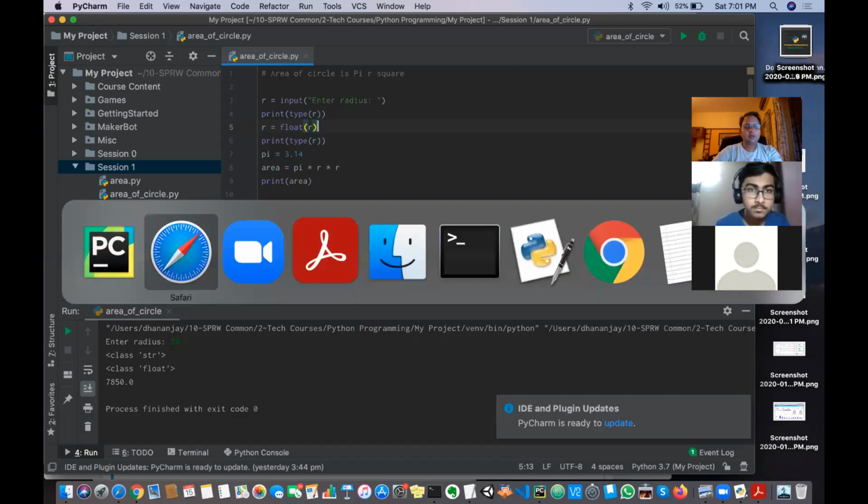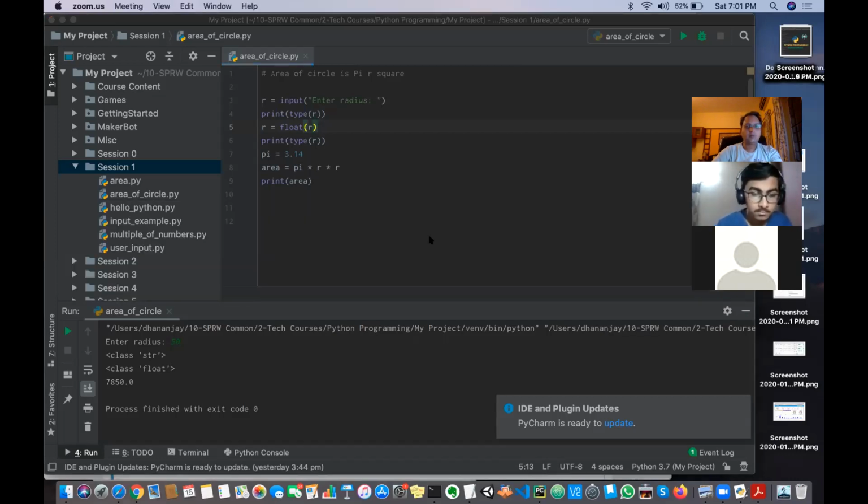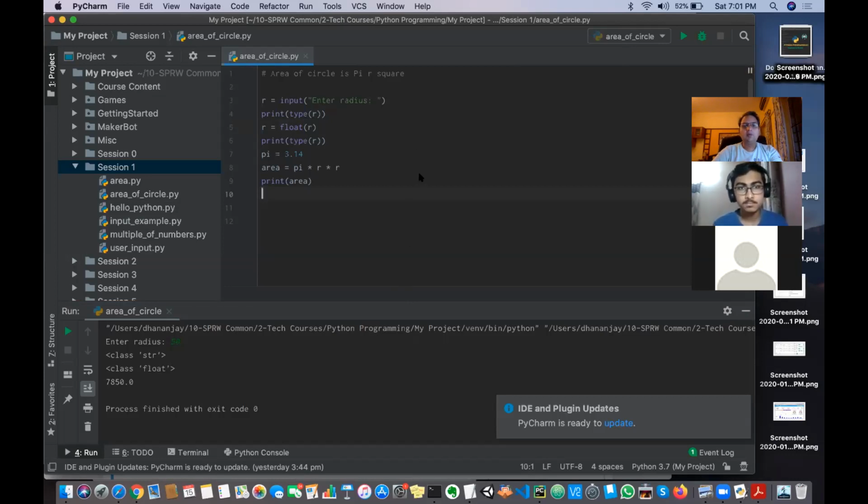I'll just paste this code. If you want, you can just copy it.